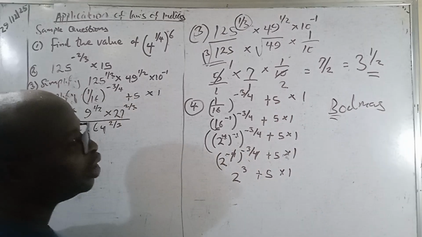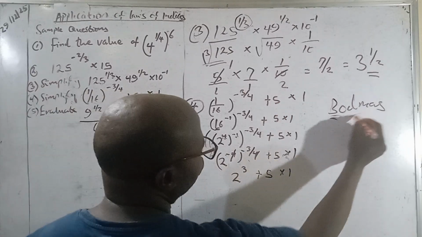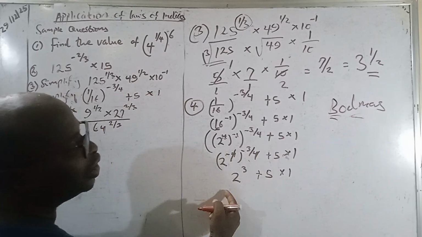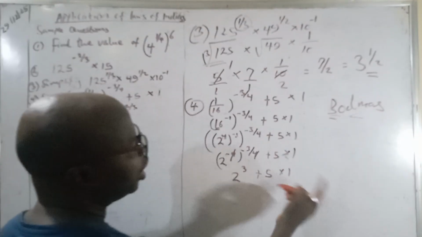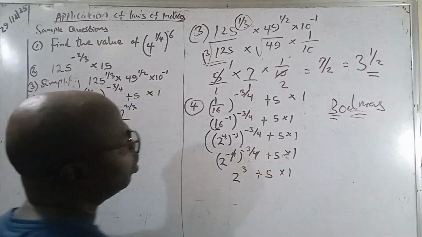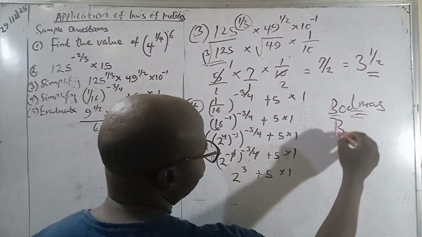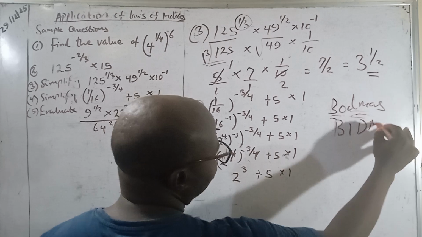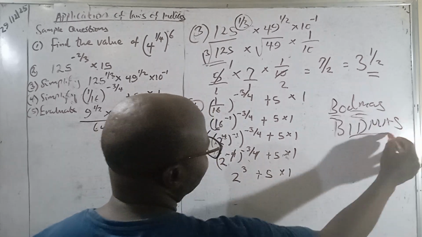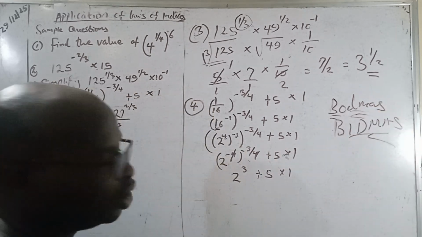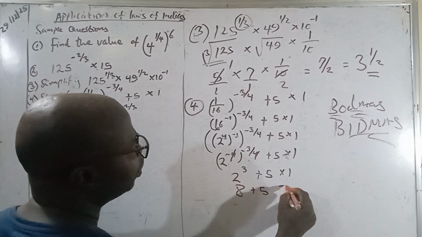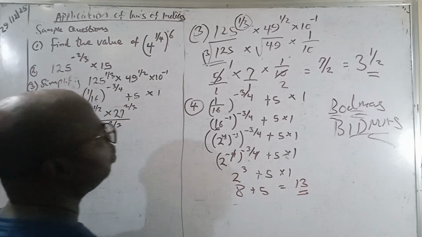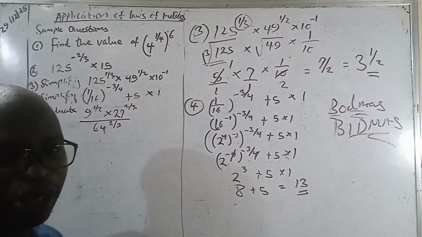If you do 5 times 1, we are in order. But you must first of all check it out. Maybe we have to add it to what we have from the bracket first before we multiply or whatever. Check the order. These days it is no longer called BODMAS. Things are changing. It's now BIDMAS, but it's still the same thing. If you follow the full principle, you should get the right answer. So this is 8 plus 5, and your answer is 13. All right, I hope that is clear.